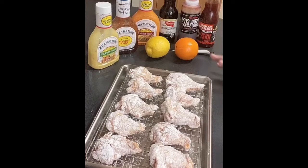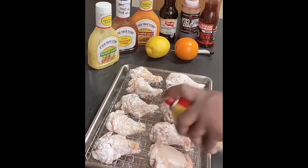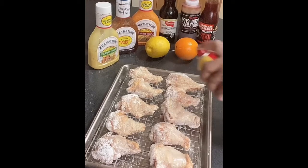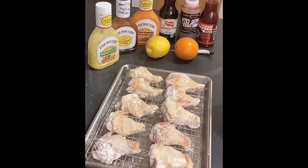So here, I've put the chicken on the tray, as you can see them. So I'm getting ready to put them in the oven. I am going to spray them with the pam cooking spray. This is optional, but I do this because it helps with the browning, as well as it's probably going to make a little mess in the flour. But this is what I normally do. And I'm just going to put them in the oven, and then we're getting ready to do our sauce.